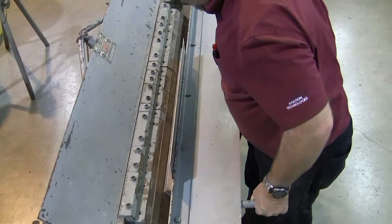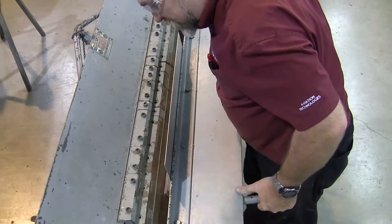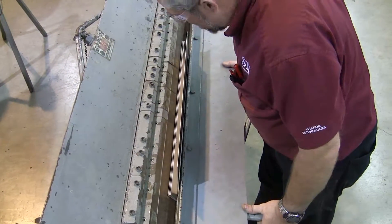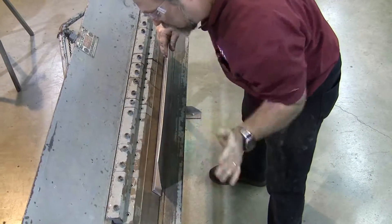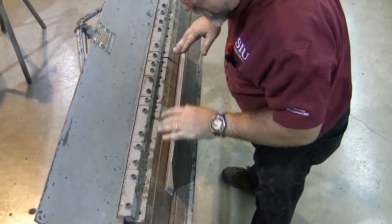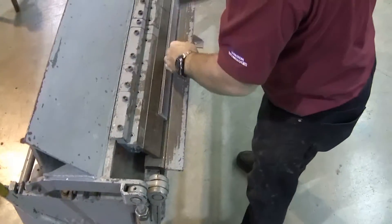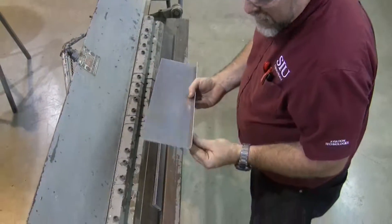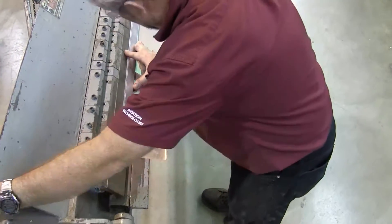Where is 90 degrees? If I stop it exactly straight up, it bends and springs back some, so I need to go just a bit past 90 degrees to get to where I want it. And in the end, I can do a little massaging with my hands to make everything come out exactly perfect. There is our first bend. The second bend will be just like the first, except I didn't bother on the second one to put in my bend tangent lines — all I have is sight lines.